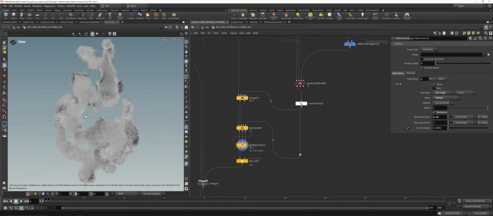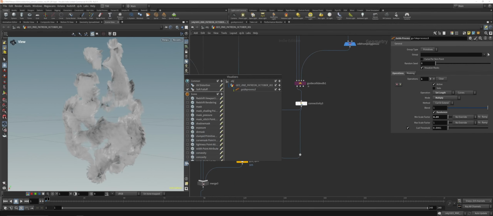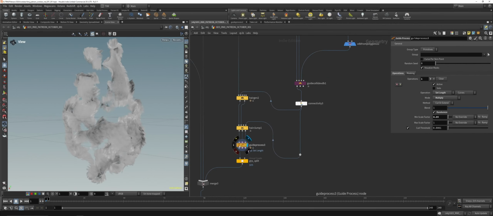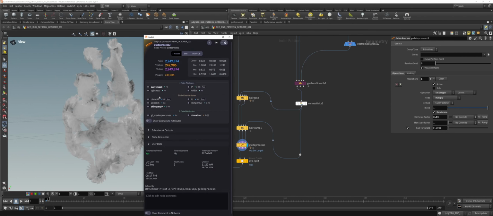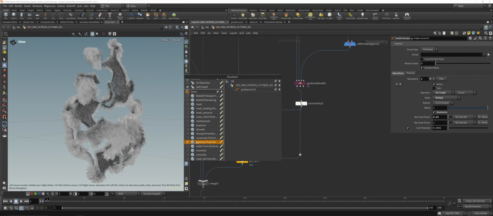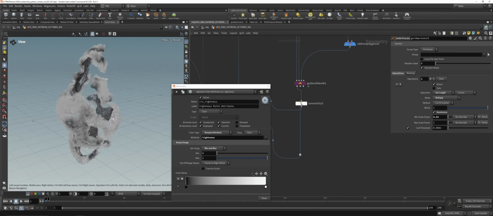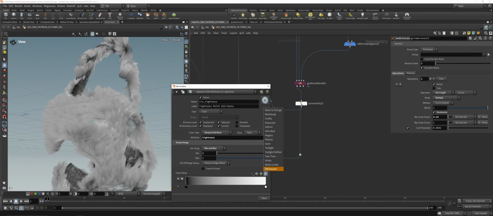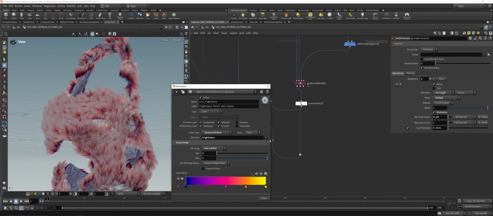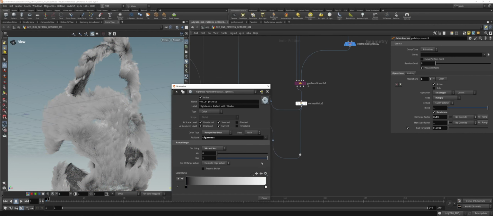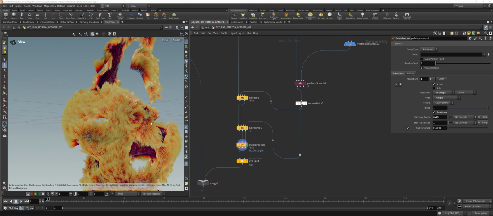Wait, just go here. That would be the tightness attribute, and you can see, let's just get it to something we can see well. Inferno maybe? Yeah, that sounds good.